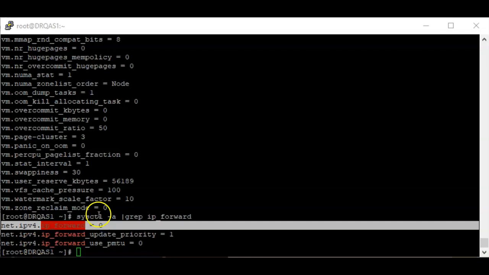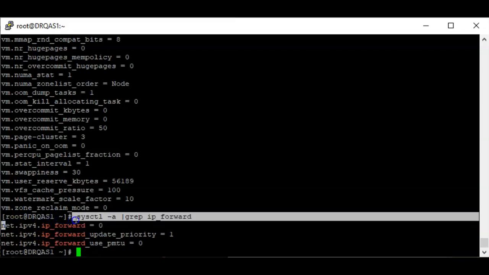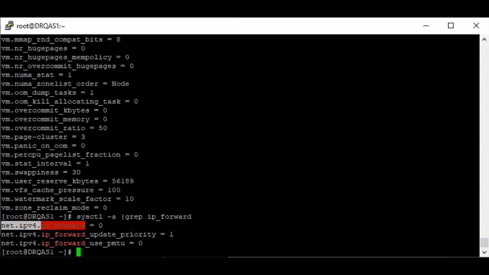Okay, so did you also notice that the forward slash has been changed to dot? Alright, so in the previous video it was net/ipv4/ip_forward. Alright, so when you're using the sysctl command, the forward slash will change to dot.